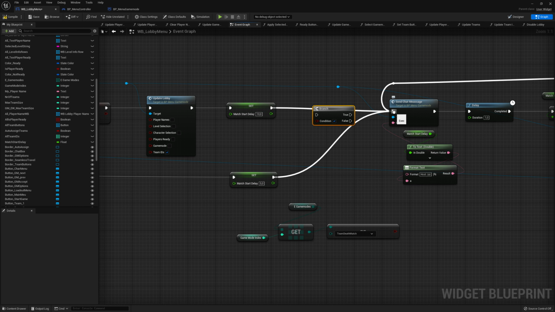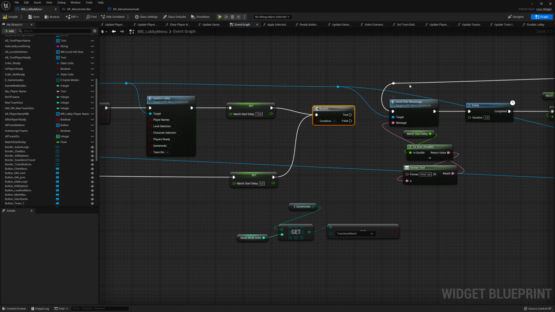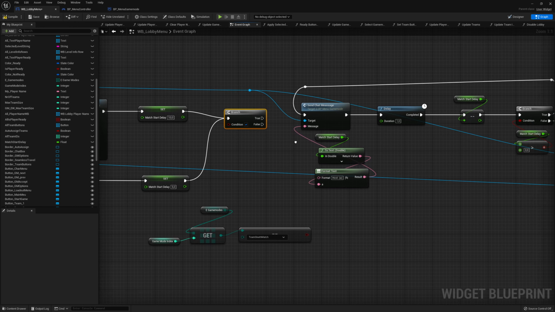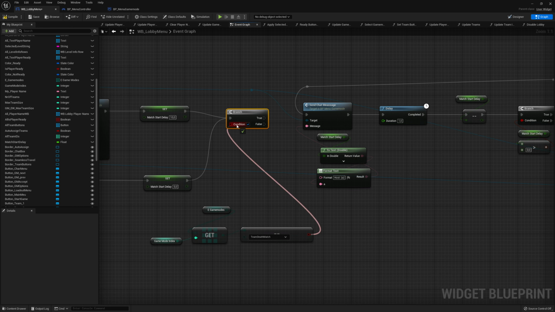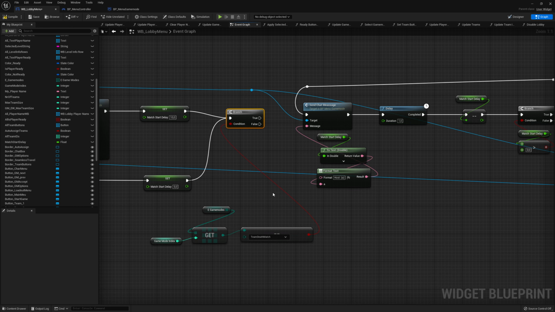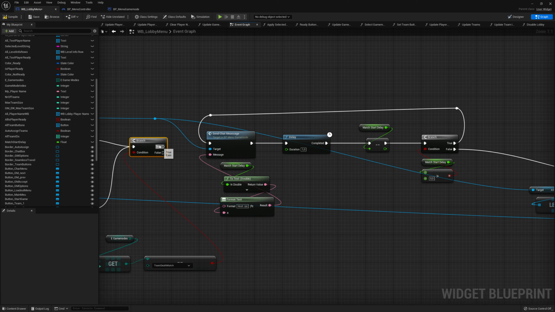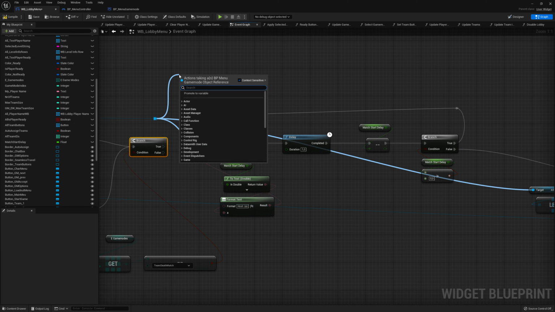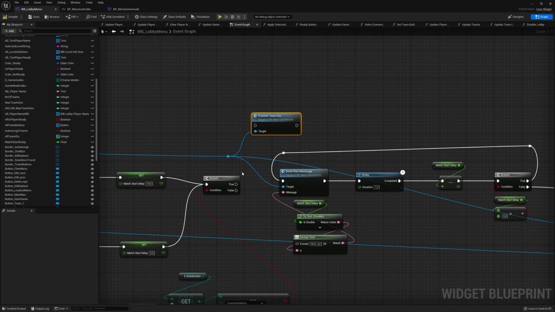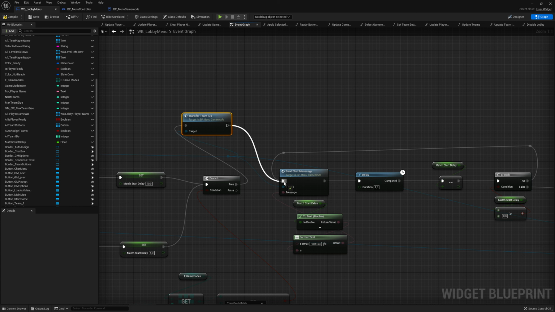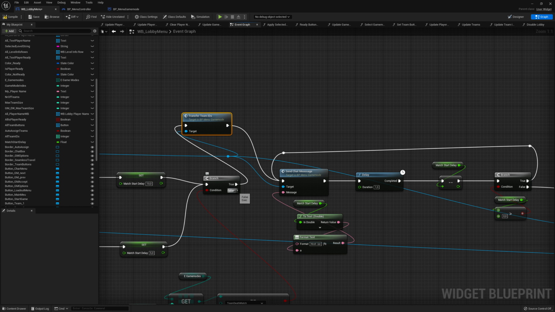So make sure that we connect the two setters for the start delay and do not move the actual loop over here. So do not move all 3 pins, but only these two. So this will be the condition. And if this is true, then we want to transfer the team IDs. So we can drag off the game mode again and we can call our transfer team IDs. Make sure we hook this up to the group in and then back to the send get text message, and the false pin goes directly back into here.